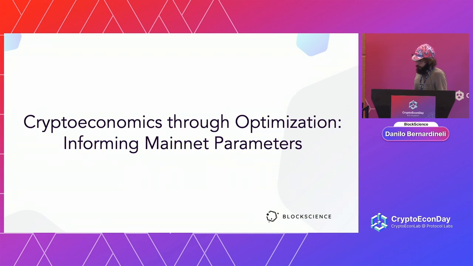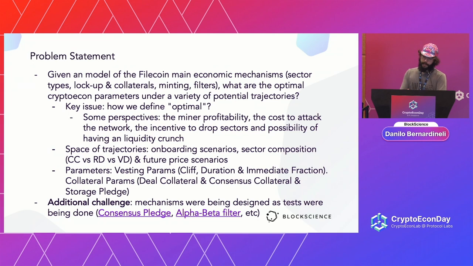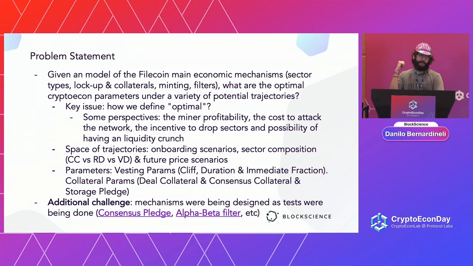Another thing I'll go over quickly is how we supported the economic parameters during the mainnet launch — that has been a lot of work. Once we had baseline minting set up and the definition of collaterals, there was the question: should baseline minting be associated with 70%, 90%, or 50% of rewards? The collaterals needed to lock up in order to onboard a sector — for example, the initial storage pledge — should it be 7 days, 20 days, or 60 days? Or the consensus collateral: should it be 10%, 30%, or 50% of the circulating supply?